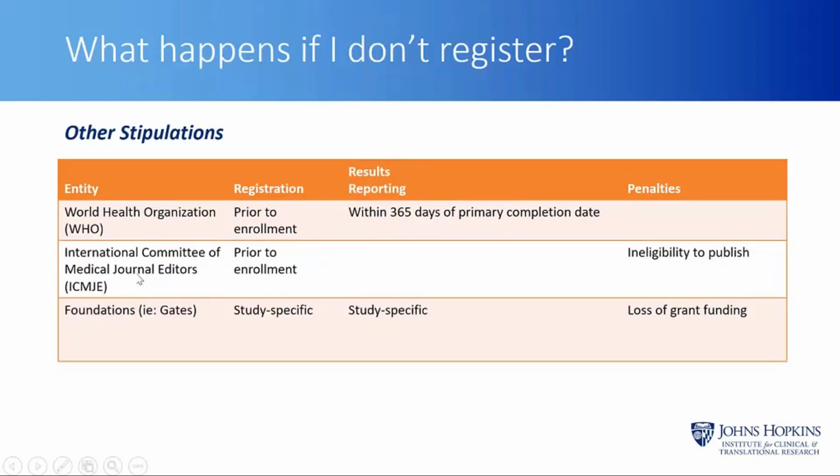And World Health Organization, ICMJE, they all want it prior to enrollment. And then the Gates Foundation. There was a recent presentation by someone from the Bill and Melinda Gates Foundation, and they actually do find that studies that say they will register are more competitive than those that do not have any kind of plan to register or haven't specified that. So it is something that's important for your PIs to know.